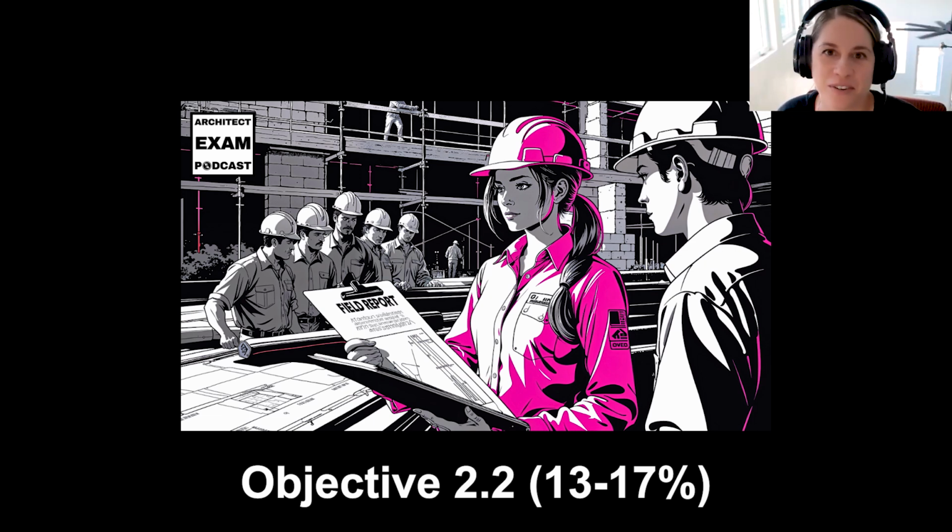So, do you ever follow or see those construction fail posts where people will take a photo on a job site and something is clearly not right and not coordinated and has gone wrong? Those are always fun. But just to reiterate the message of this section, when we're completing job site visits, you're looking for non-conforming work, and we're doing that because it's really about a sense of verification. We're verifying that the design intent is being met.